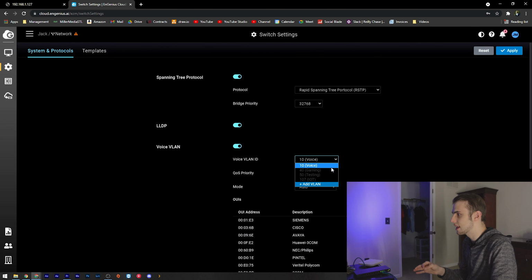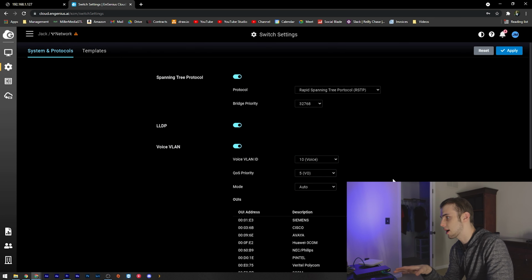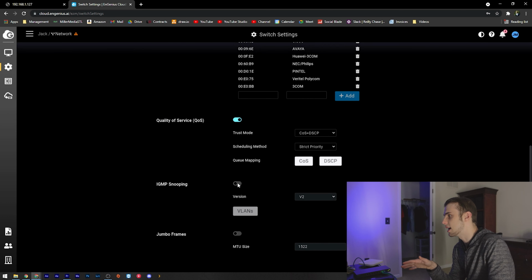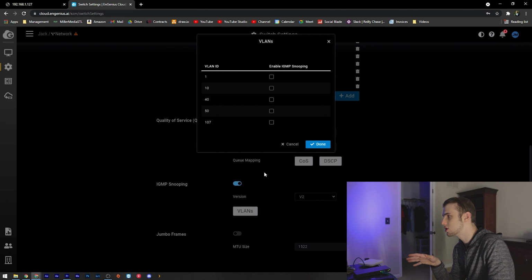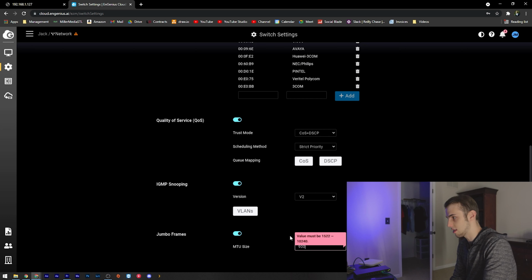So we can set our voice VLAN to VLAN 10, which I made off camera, and then we can change its QoS priority. Coming down here, we can also adjust the QoS settings overall, and then we can also enable IGMP snooping. So I'm going to enable V2 IGMP snooping, and you can also change that per VLAN, which is pretty cool. You can then also enable your jumbo frames here. So if I want to set this to what my main network is, which is 9,000, I have the ability to do that from here.